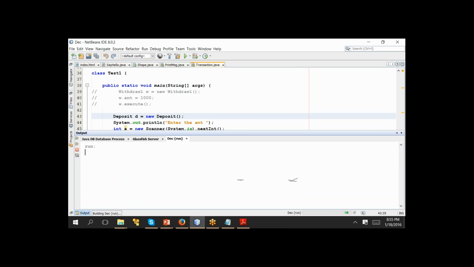You just have to write this piece of code, enter the amount. Let's say I'm entering 8000. Balance is equal to 8000. Clear on this?